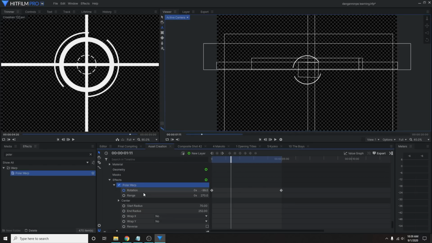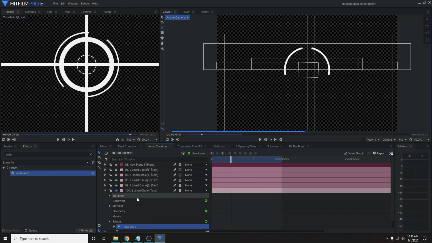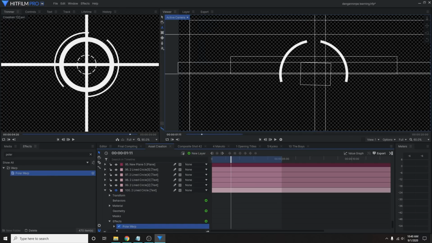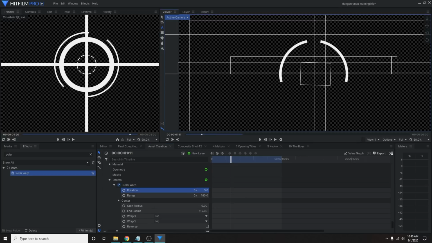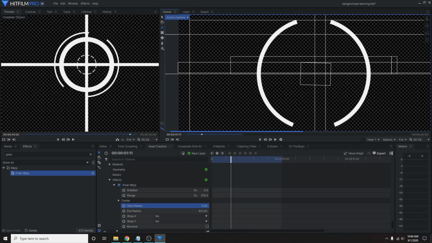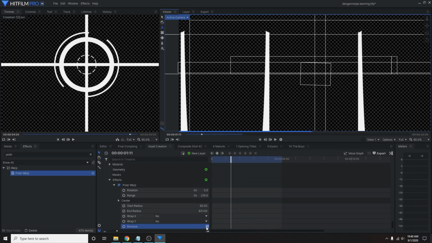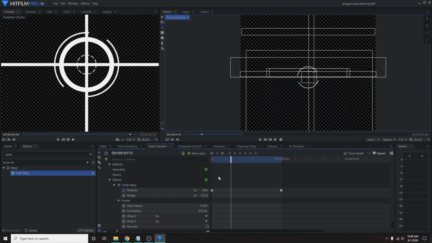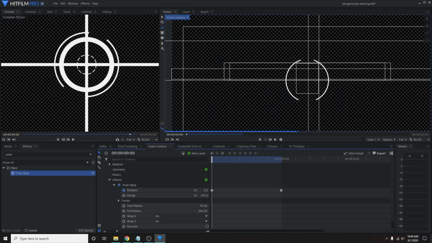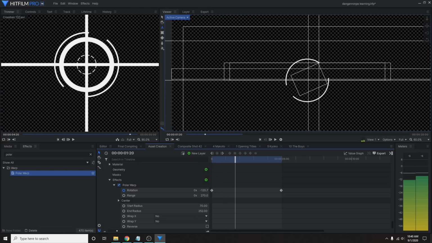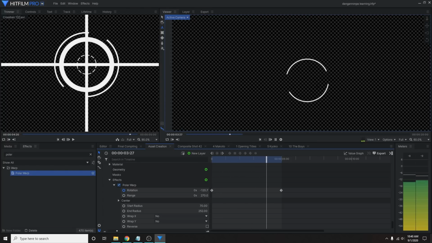So what I did with the polar warp, let's slap a new one on there so we can troubleshoot it. You slap it on, it kind of makes it into a bit of a circle. You can change the overall rotation of it. You can change the range, which is what I did. It can go from 0 to 100, so I think I just made it down there. And you can change the inside radius and the outside radius, make it a bit thicker, thinner. You can invert it, that does something. And then I keyframed the rotation overall so it would slowly spin. So that's our piece.